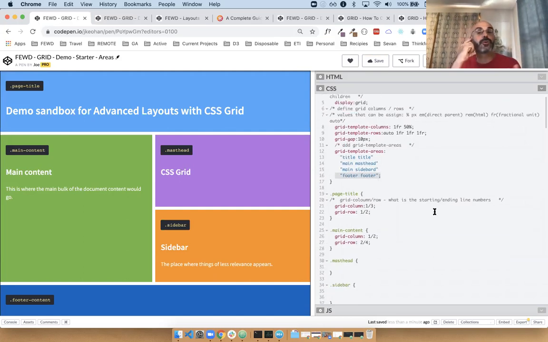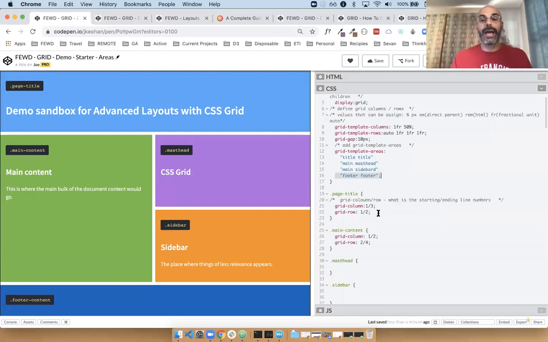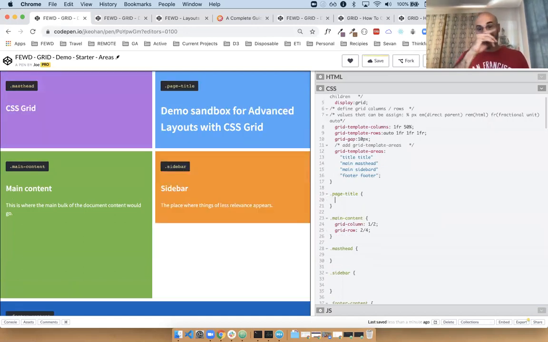Now we have a visual representation, and what's also important here, we have a naming convention for these sections. So before, when we had title here, I'm going to get rid of the title. I'm going to get rid of grid column row and grid column. Now you see our design's kind of off, because title doesn't really know where to be yet. You don't tell it where to be. So we're going to do this.